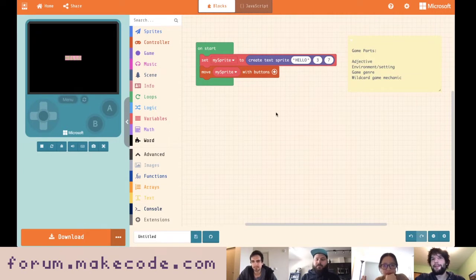Quick request, can you make the text readable? Oh, sorry. Yeah, I will. I'll keep it as, we'll see, background is black, foreground is white. And then we can change the colors later.